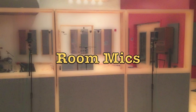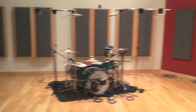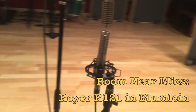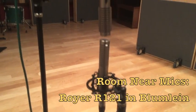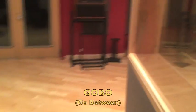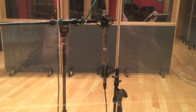Finally, we will add some room mics to the mix. Room mics can be used to add space to drum recordings, oftentimes making drums sound bigger. First up, we have our room near mics. We will be using two Royer R121 ribbon microphones placed in Blumlein. A gobo will be used to block the direct drum sound so that the bi-directional microphones will only pick up the sound reflecting off the walls in the room.